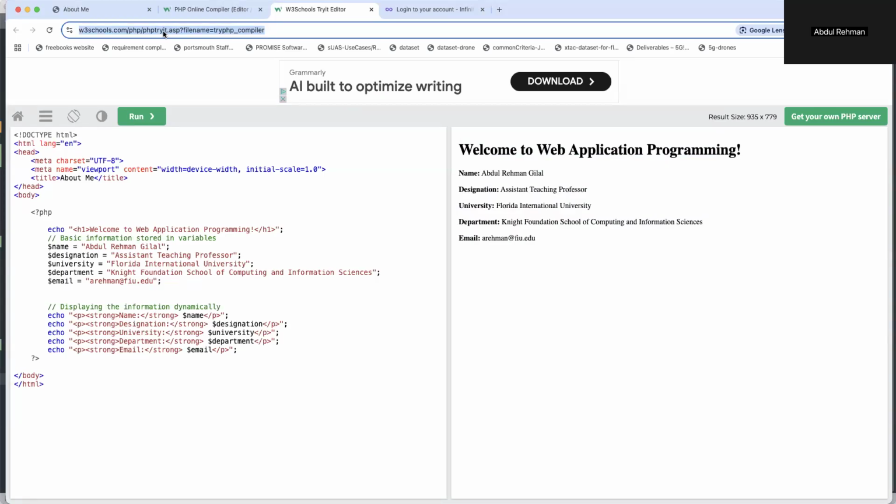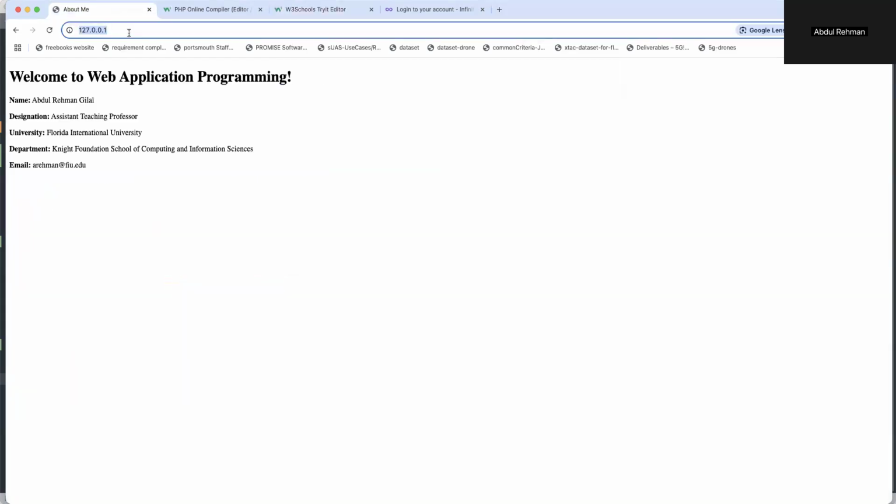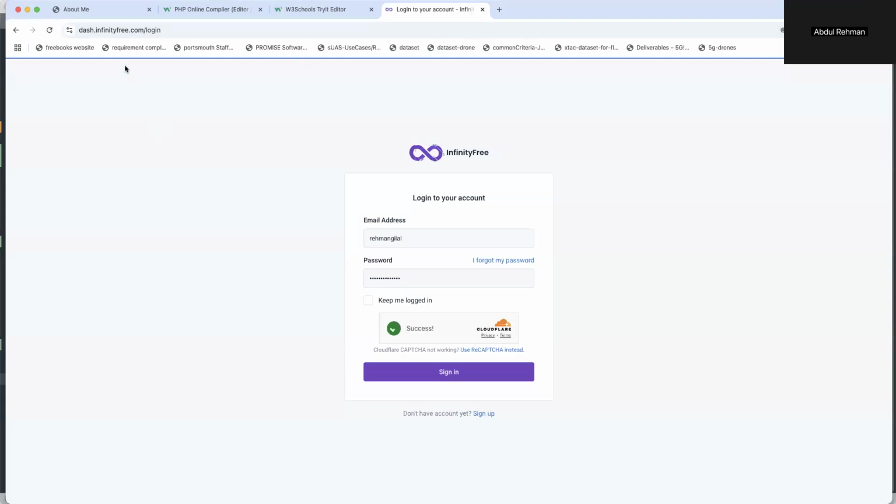What if you wanted to make your own website, for example, john.com or abdul.com or something? How are you going to do that? It's not possible. If you have a localhost, nobody is going to access your system without your permission, because your system is under your control. But what if I want to use it? It's not possible for me. So the best practice is that you should find either paid or non-paid versions, up to you.